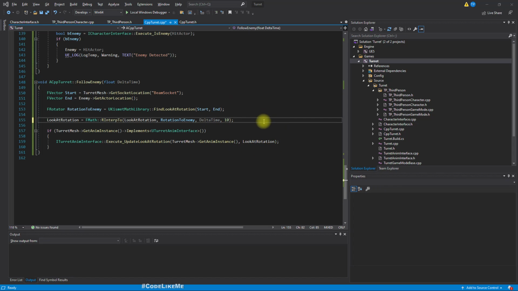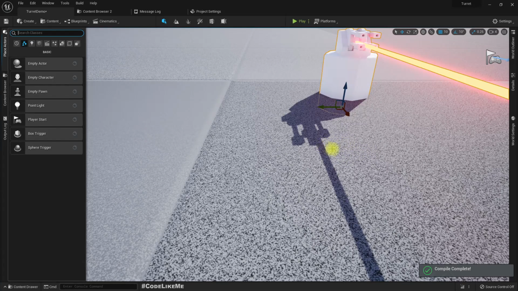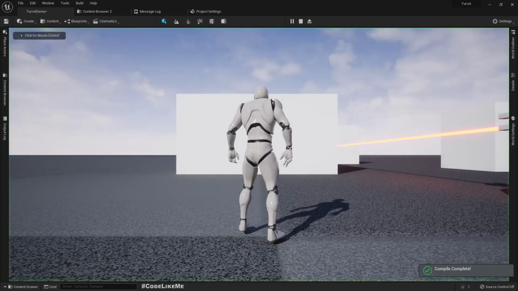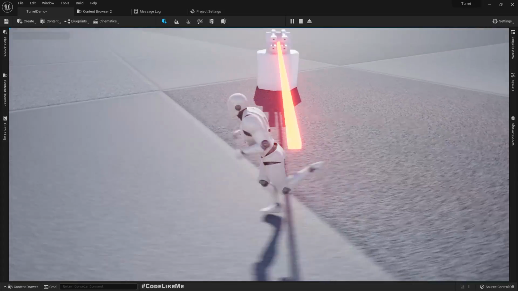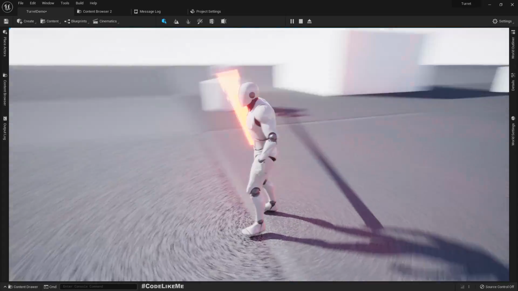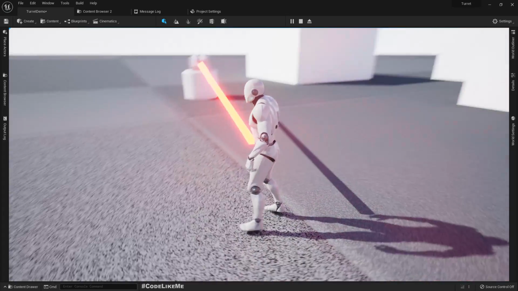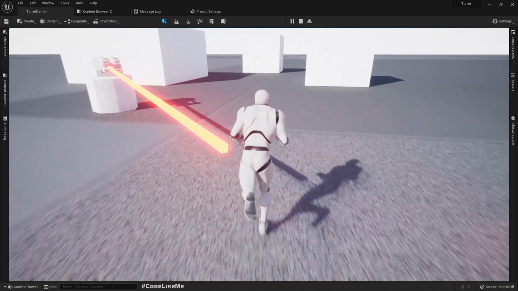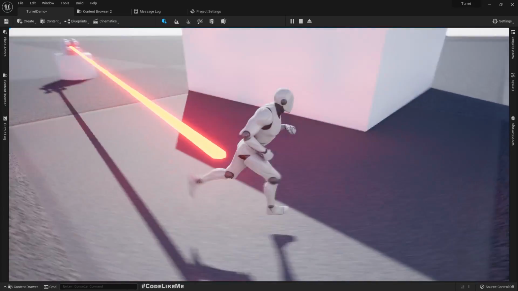Actually we can define an editable parameter for this, so we can change it in the editor, but let's not complicate this. See, now it's following pretty fast. Alright, so now our turret can detect the player and follow the player.